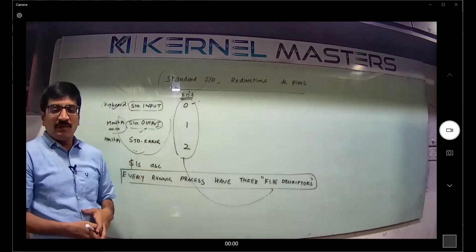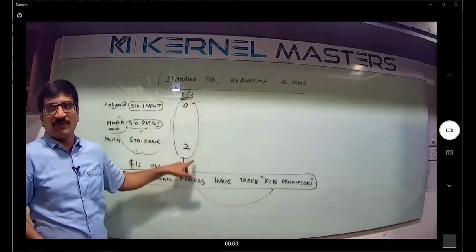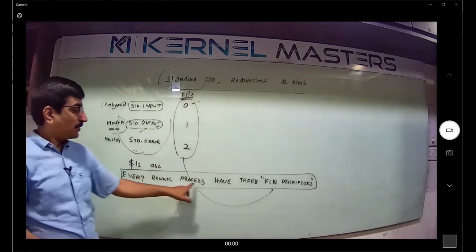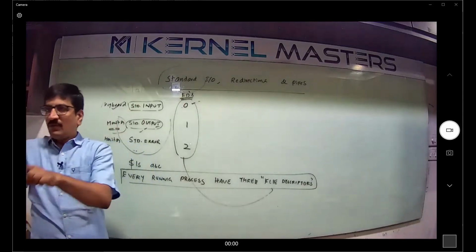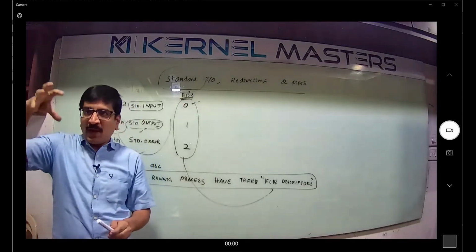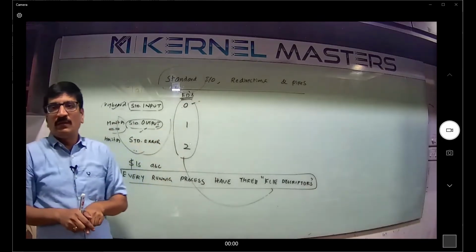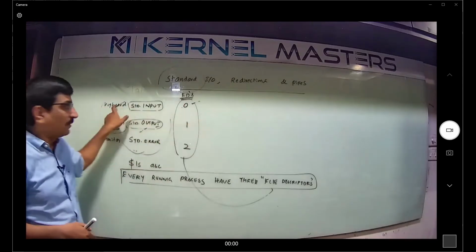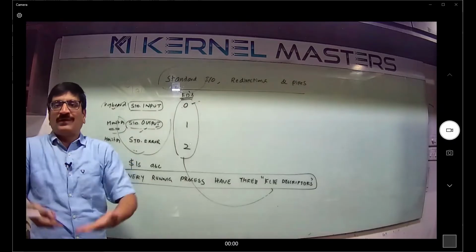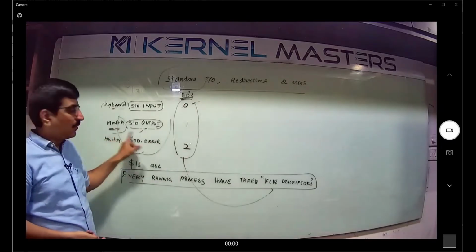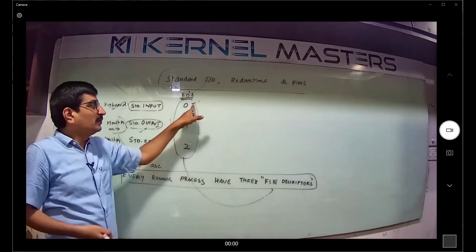Very good. But how does Linux find out this is a keyboard, this is a monitor? You have some numbers. So every running process, every running program, even a command line or Notepad, running on the Linux operating system, needs those 3 numbers compulsorily. Notepad is a program that requires input. Where can you take input from? Keyboard. Whatever information Notepad sends to the monitor, how can it send it? 1. Notepad error output? 2. So Notepad is a program implemented in the backend with 0, 1, 2.